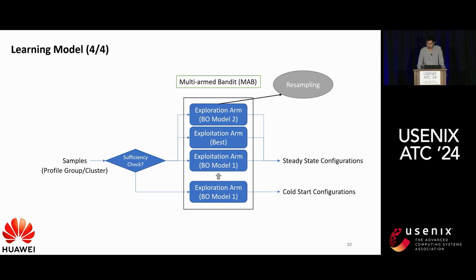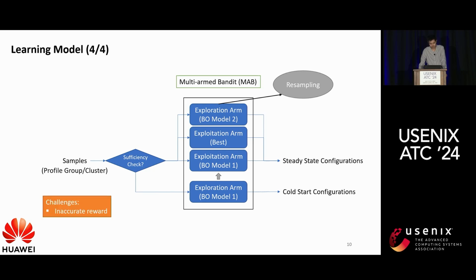So to tackle non-Gaussian noises and further utilize recent history records, the last added BO model arm with a resampling mechanism is used to do moderated exploration in the steady phase under specific conditions. Resampling in a steady state happens for each profile group only if the number of configurations tried or seen by the BO exploitation arm is greater than a threshold. This BO model is initialized with the top 5 configurations with largest rewards.